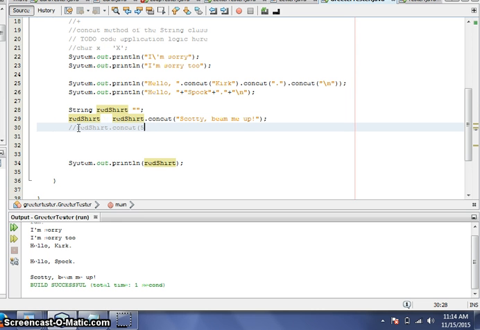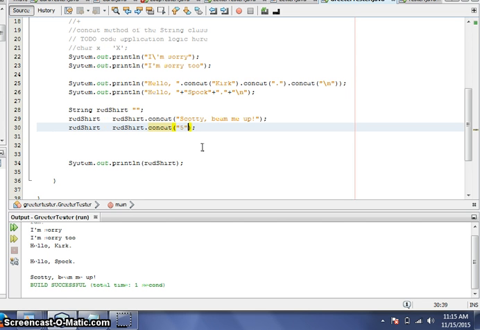Now what if I want to say there are 5 red shirts on the next shuttle? So I might be tempted to say take red shirt, and again I've got to do this whole little step here, take red shirt and concatenate onto it the integer 5. I cannot do that. With the string concat method, I can only concatenate strings, not ints, not doubles, not booleans, etc.